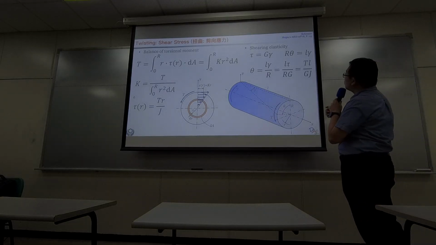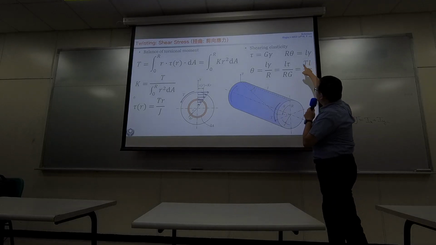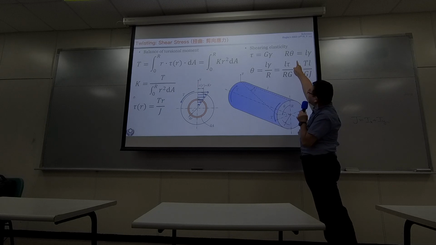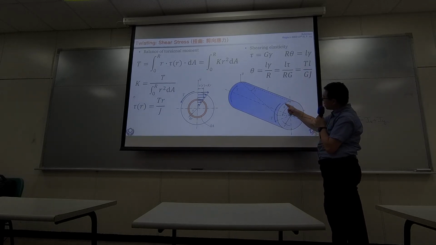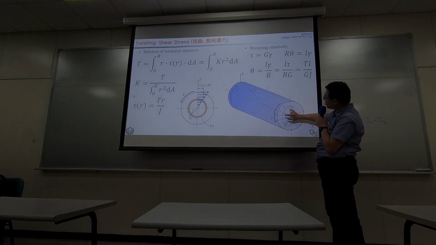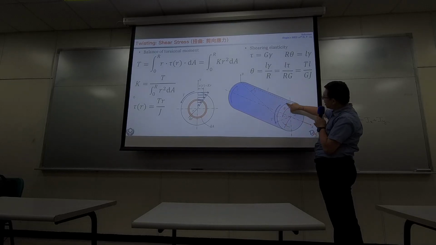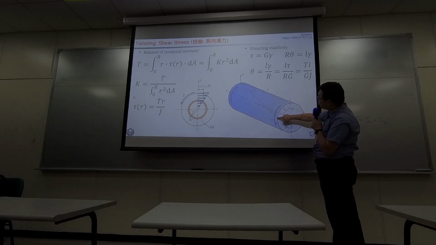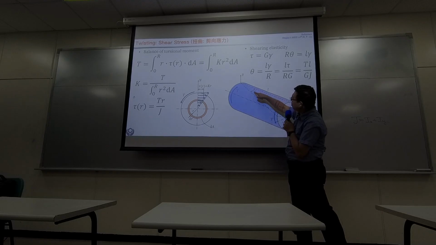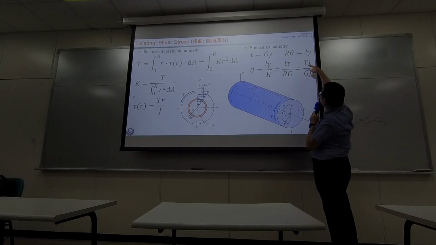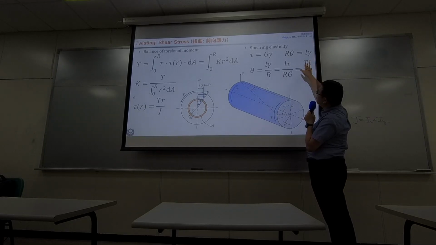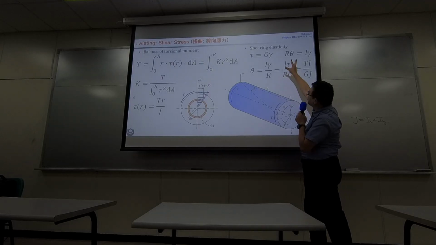And also right here we have a geometrical equation. Why do we have that? Because we have this common arc length. You use capital R times theta, that equals this arc length. This also equals the length right here times the angle right here, so it also equals L times gamma. With that geometrical information, you plug in and combine both together.